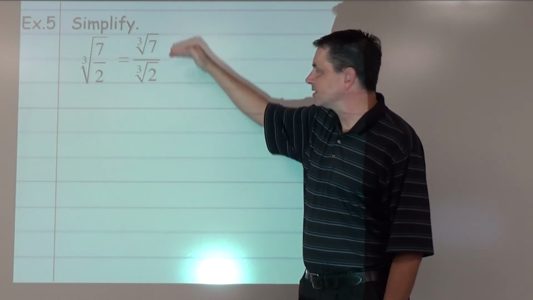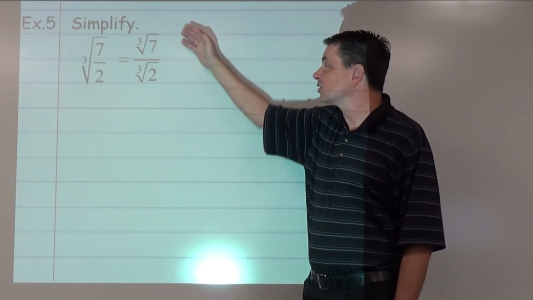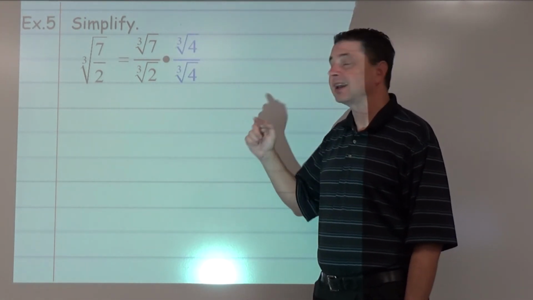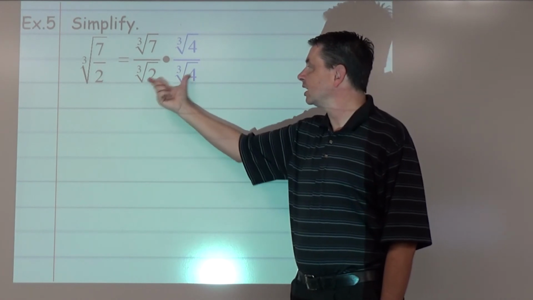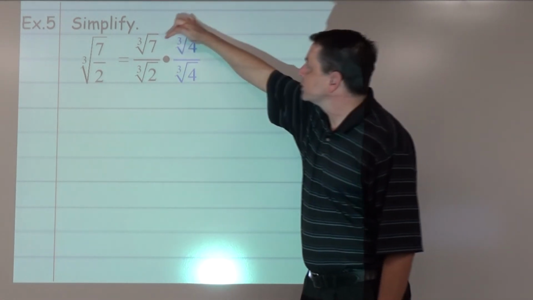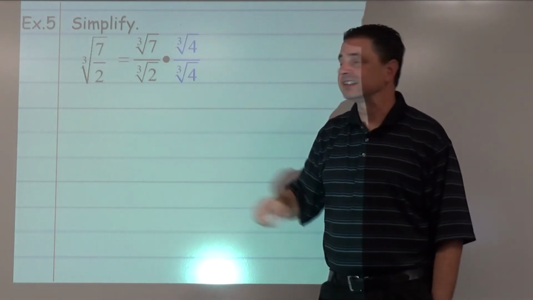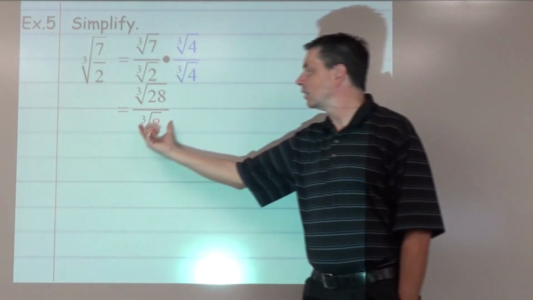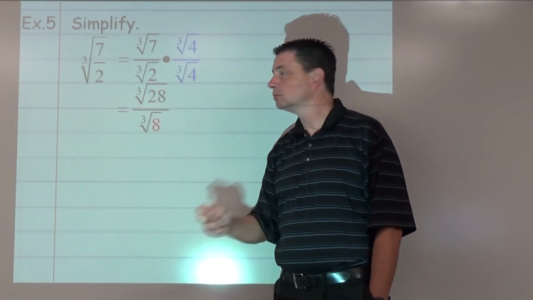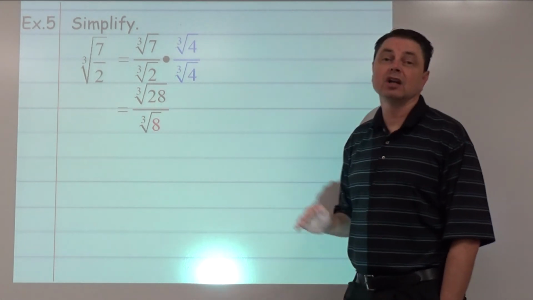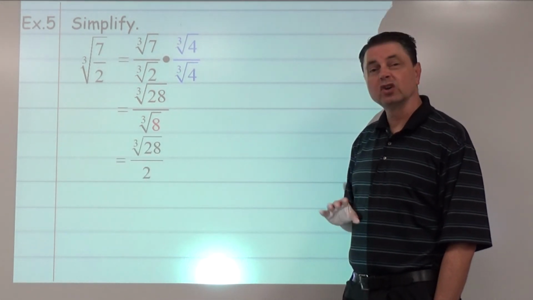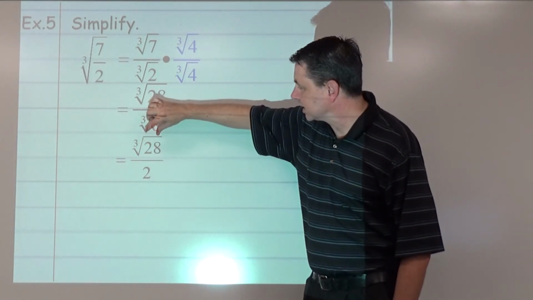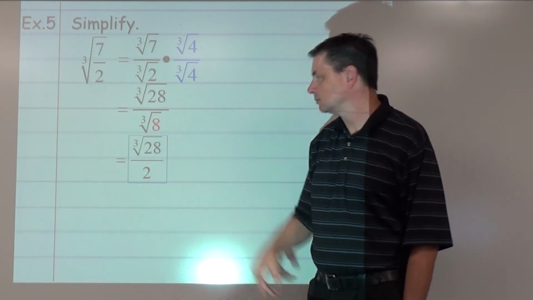So we're going to need to multiply top and bottom by what's missing. Since we want it to be cube root of 8, we're going to multiply by cube root of 4, top and bottom. That's going to create on the bottom the cube root of 8. On the top, we just multiply them together. Since they're both in a root, we get the cube root of 28. Now, cube root of 8 is 2. So we'll just simplify there. Our denominator is no longer a root. So we are good. We are done. We don't want to reduce it because that's in a root and this is not, so they don't mix. There's our answer right there.